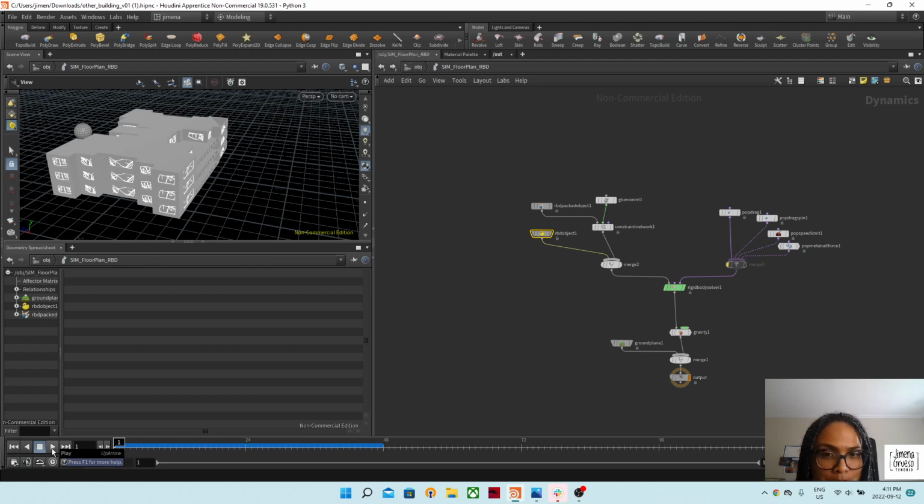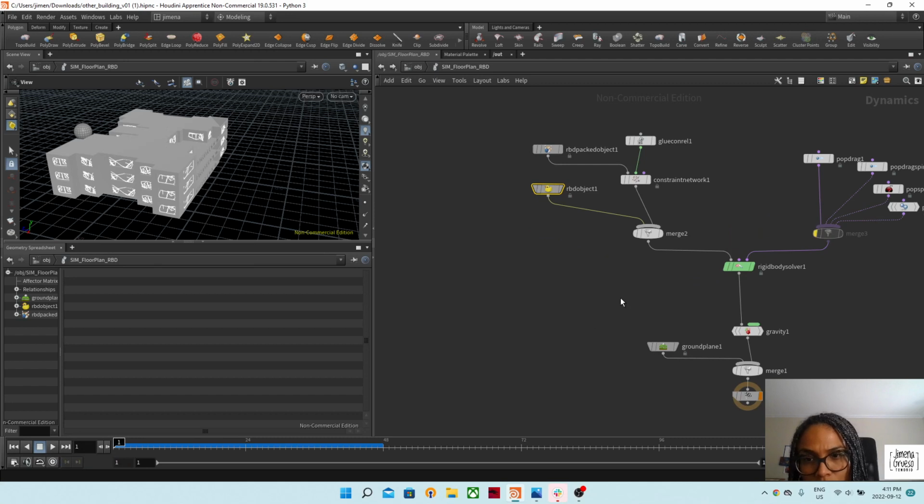So we click play here. We have to provide the constraints network, our building here, and the object that is going to do the collision, merge them, and then use the rigid body solver to simulate the fracture. Let's play it.